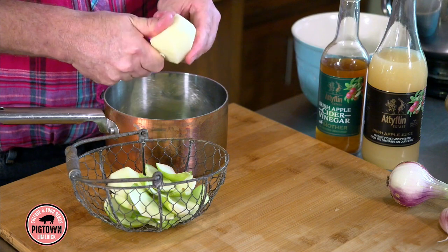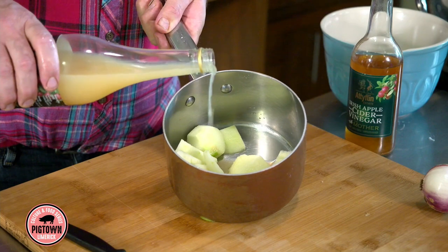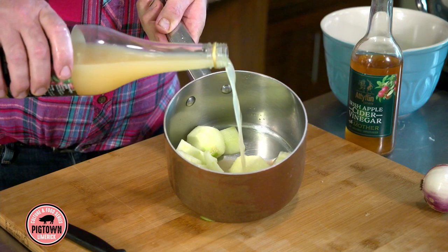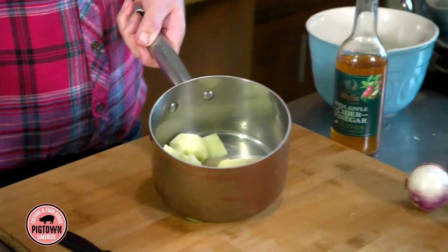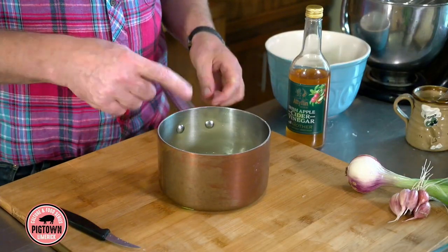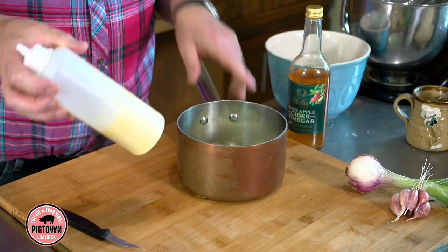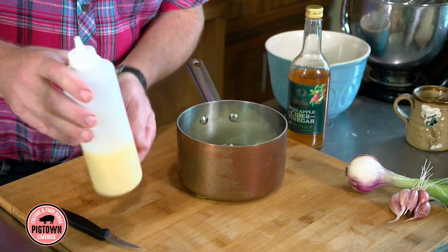Just chunks of apple, and it cooks again very slowly. We're going to add just a few drops of apple juice. A lot of the time you don't need any sugar or other seasonings, just a little bit of juice. Then you cook that over medium heat until it gets really soft, and you can puree it or just mush it with a fork. Here I have some already done in a bottle, ready to go.